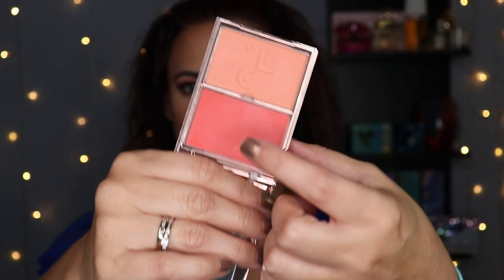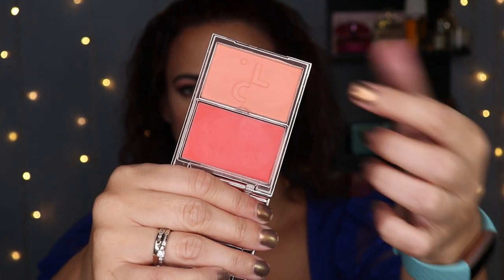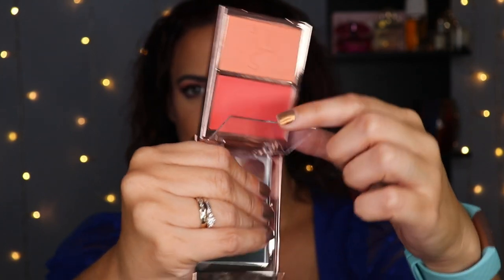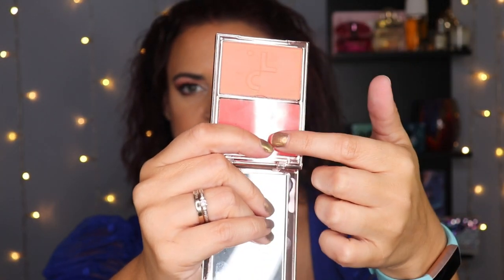One is the Cheek Duo and the other is one of his lipsticks. The Cheek Duo shade I have is Do We Know Her. This is fairly new to my collection, but it has become a fast favorite. You have the cream shade here and then a powder blush. You can layer them or just apply one versus the other. I like the packaging — it has a little plastic cover so the powders don't accidentally mix with the cream. Overall, it's just a beautiful product. I do have one of his original blushes and I find it very lacking in pigmentation — even on my skin tone, I have to really build it up. This one, however, packs far more of a punch.